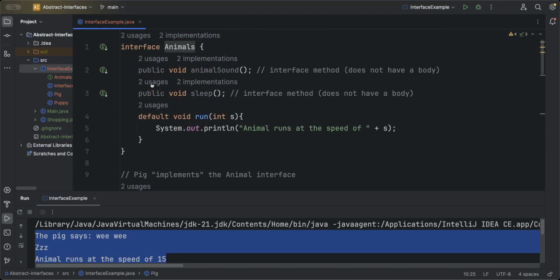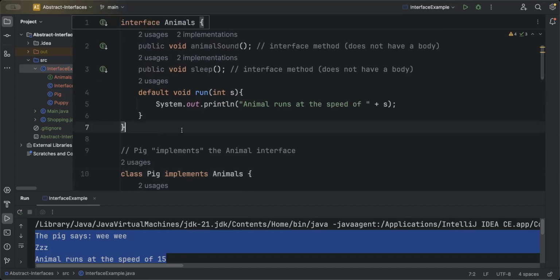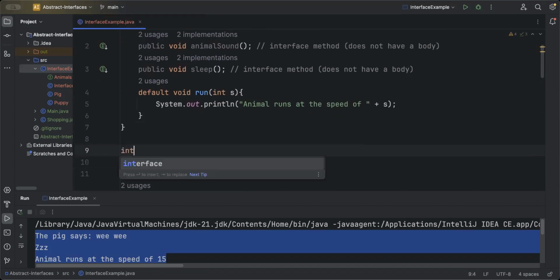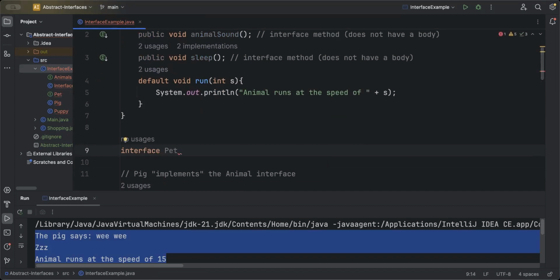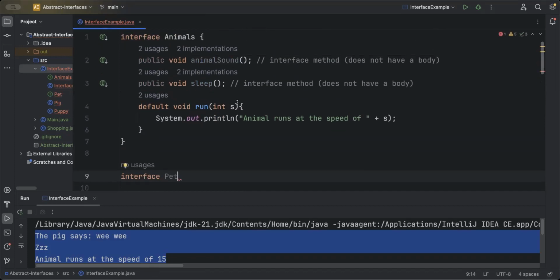So animals has these particular methods: every animal makes sound, every animal sleeps, but not every animal is a pet. So I'm going to make a pet an interface. I'm going to make an interface called Pet. And I knew that even if it's a pet animal or a non-pet animal, they'll still be inheriting these two things.